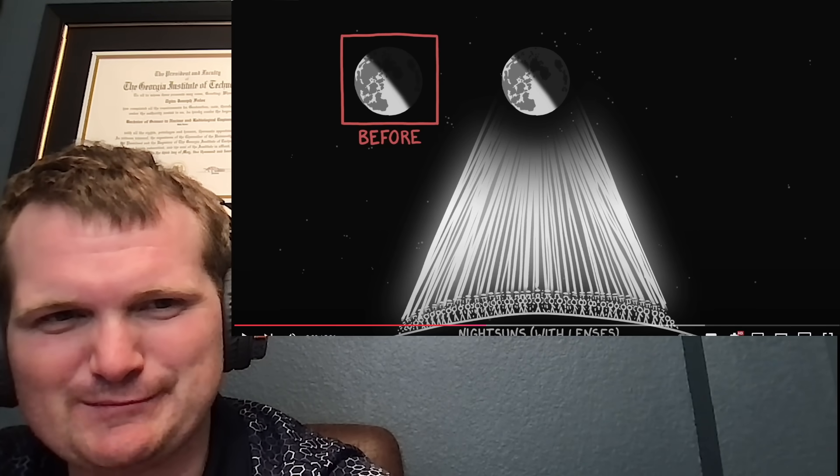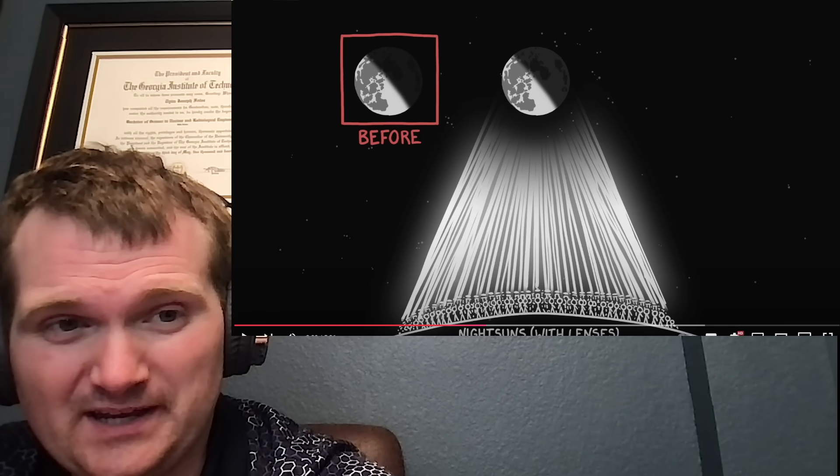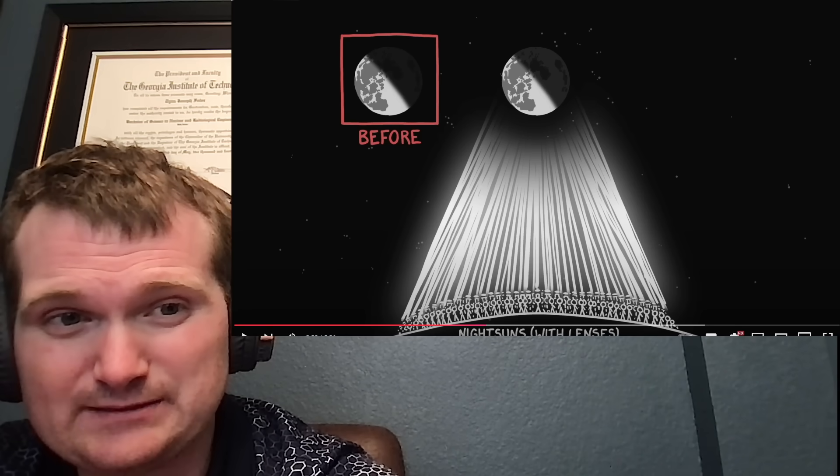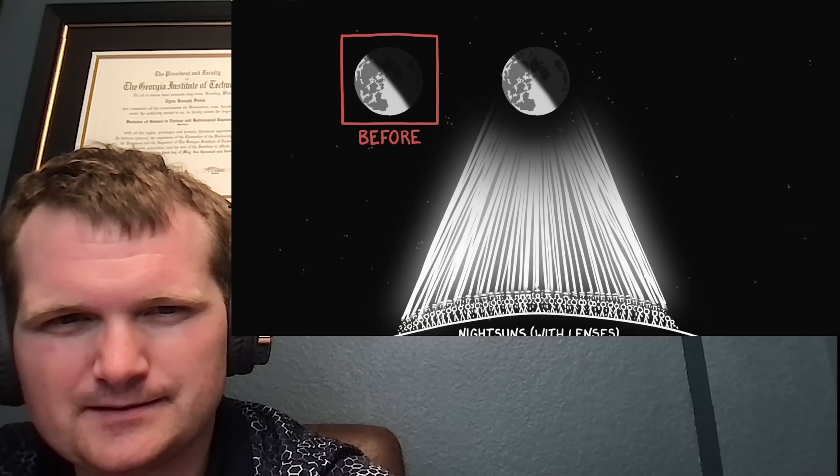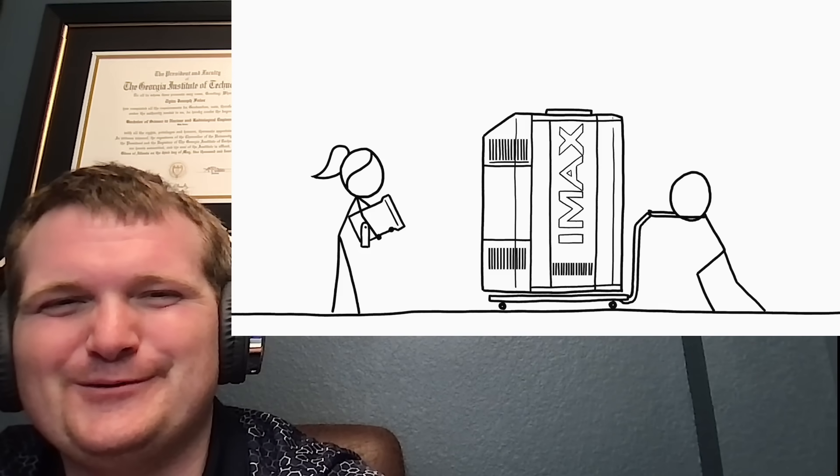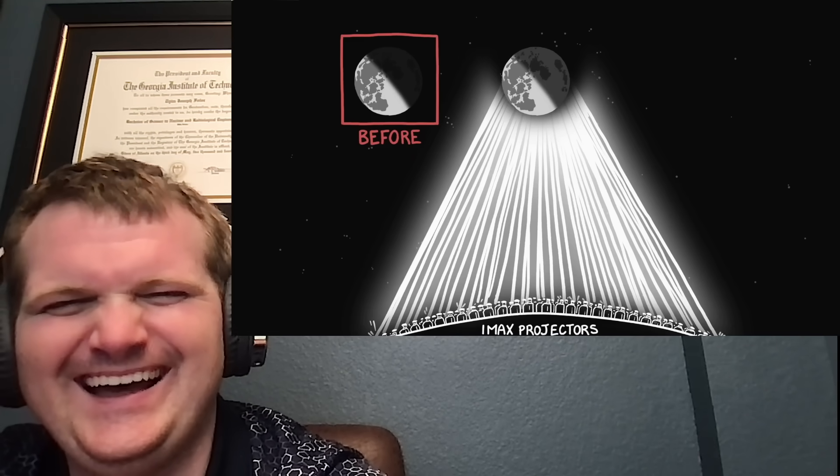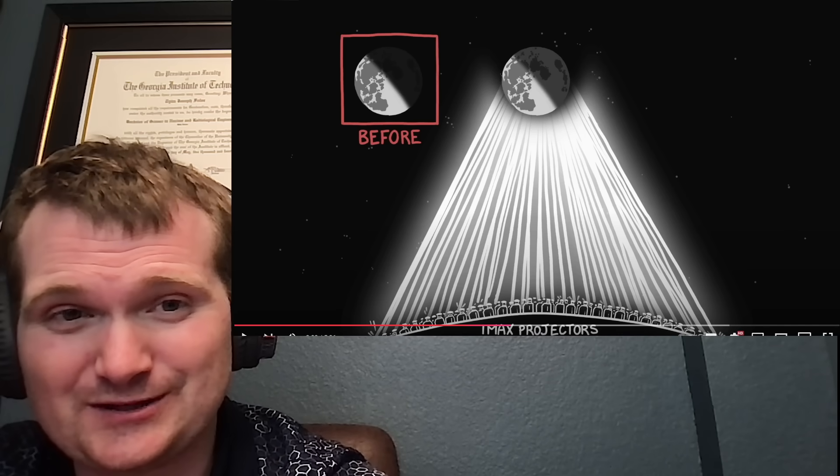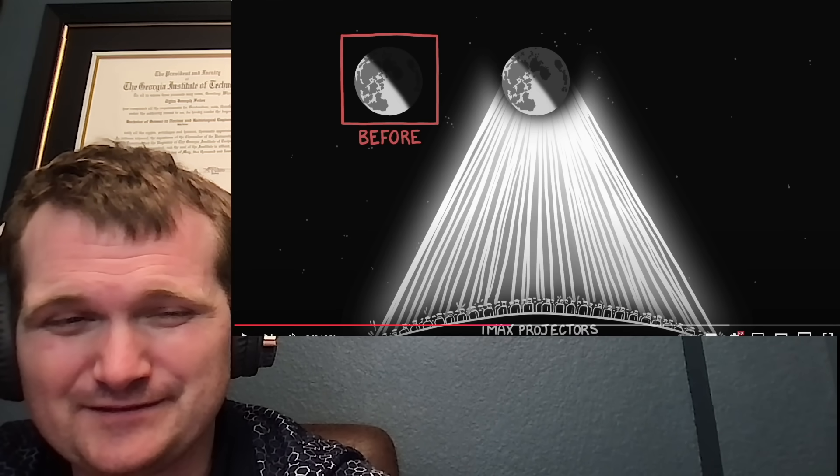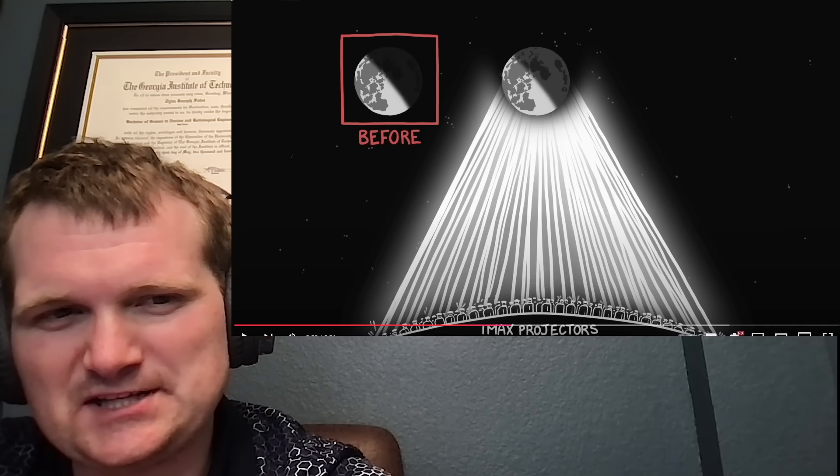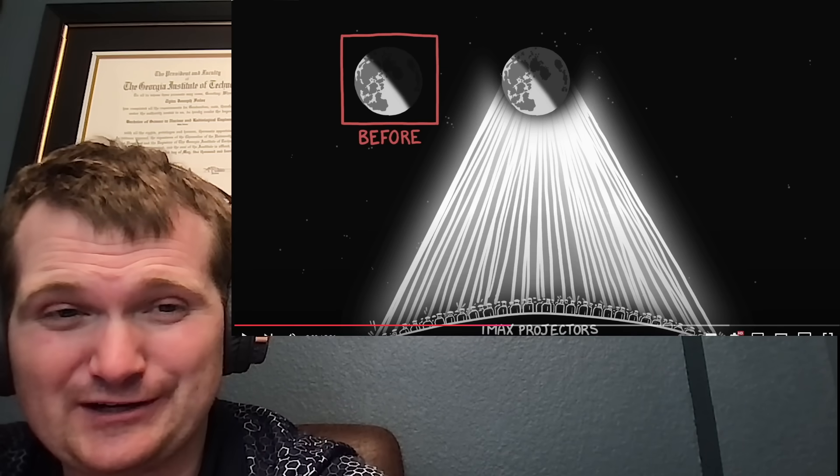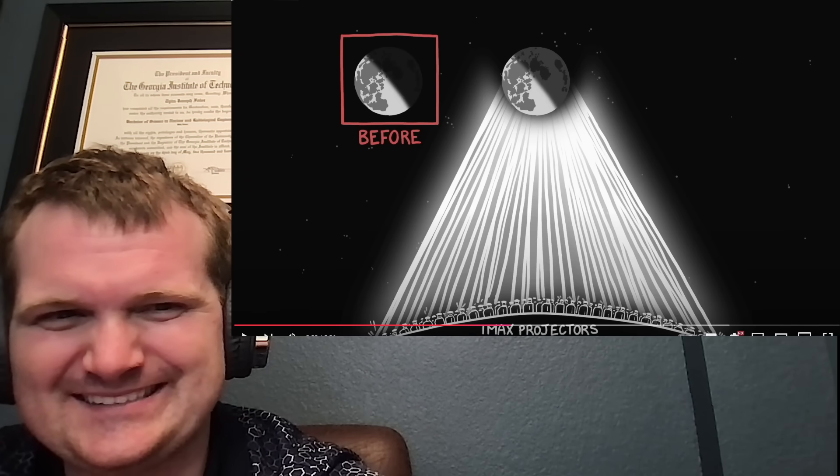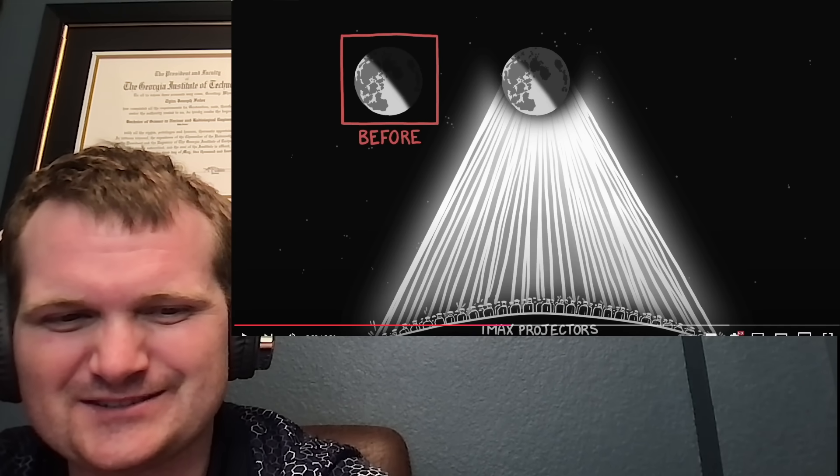Where all these people are standing is going to give you more illumination, because just like any other radiation, intensity drops off using the inverse square law. Double your distance from the source, intensity drops by a factor of four. What if we tried more power? Let's swap out each night sun for an IMAX projector. A 30,000 watt pair of water-cooled lamps with a combined output of over a million lumens. I do agree that with the amount of ridiculousness you are using, considering there's 8 billion of these, or 6 billion if you're using the 75% figure, you're dealing with hundreds of gigawatts, or hundreds of nuclear power plants worth.